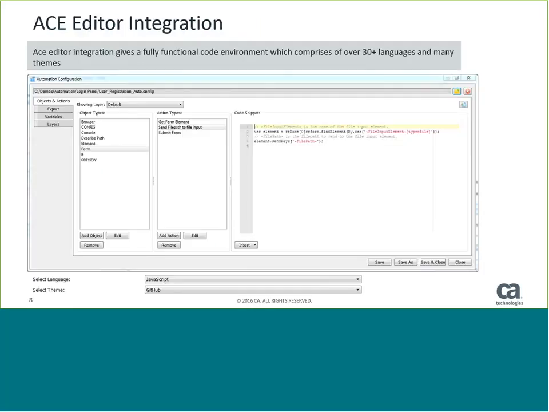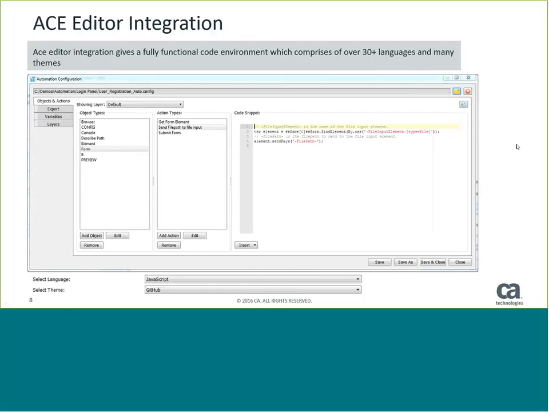The other nice feature we put in was a fully fledged code editor into the automation configuration. So whenever you do any functionality with automation scripts or any kind of scripting processes in ARD, we have this editor integrated where you get some nice keyword highlighting, and also down the left-hand side you get your numbering for what line you're on. So this is replicating what you would typically expect from an IDE when you're creating automation scripts.